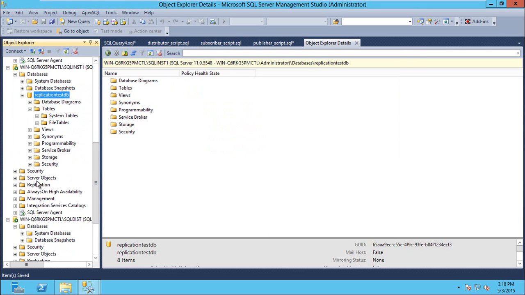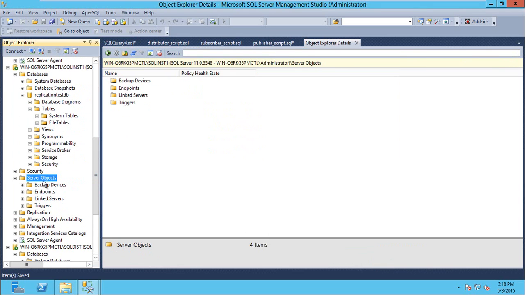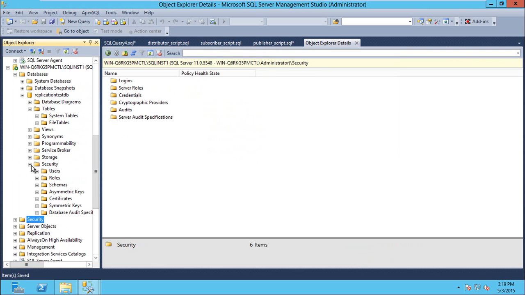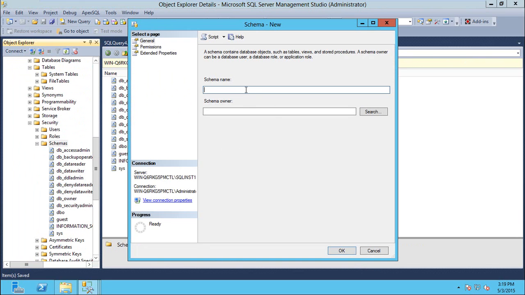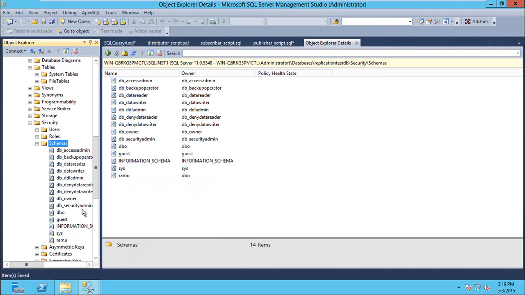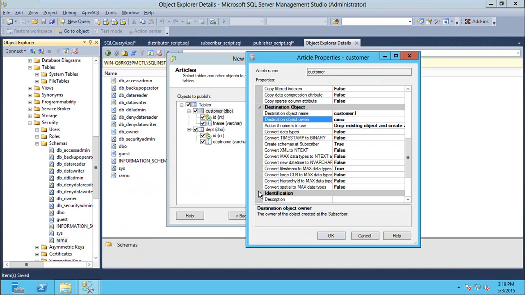You can create a schema here, for example with schema name ramu and schema owner dbo. Now I have the schema. I want to create this table as ramu.customer1, replicating the data from dbo.customer on the source to ramu.customer1 on the target. I can do that, there is a possibility.